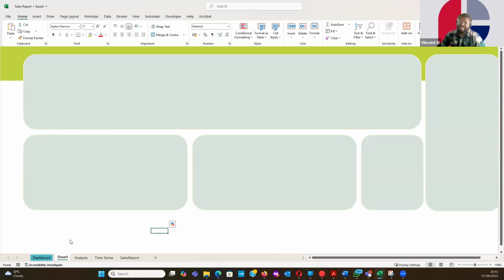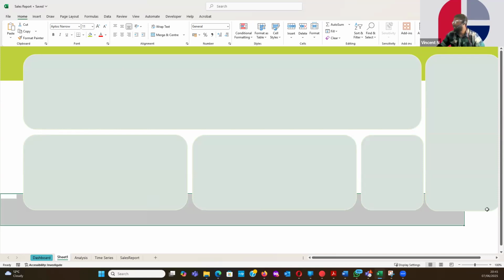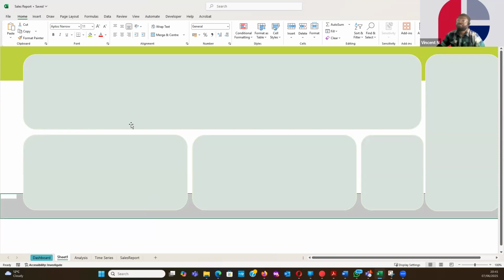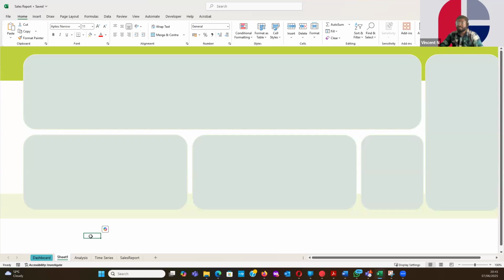So again, it's really just about your appetite for designs. I can do the same thing down here and maybe pick a less dull green. Again, it's all about your appetite for designs. So this is a dashboard looking ready for something to be on it, right?